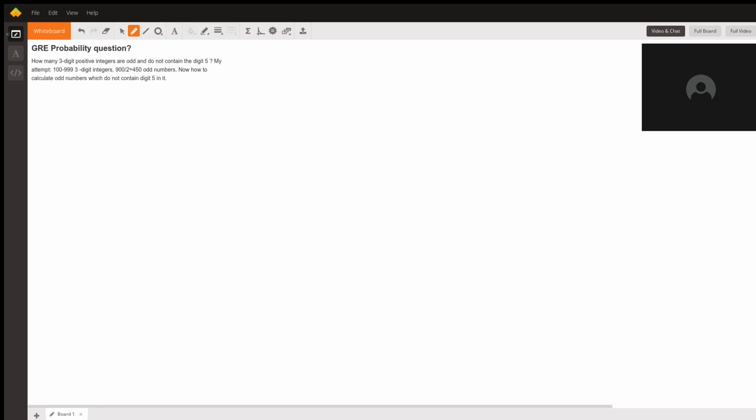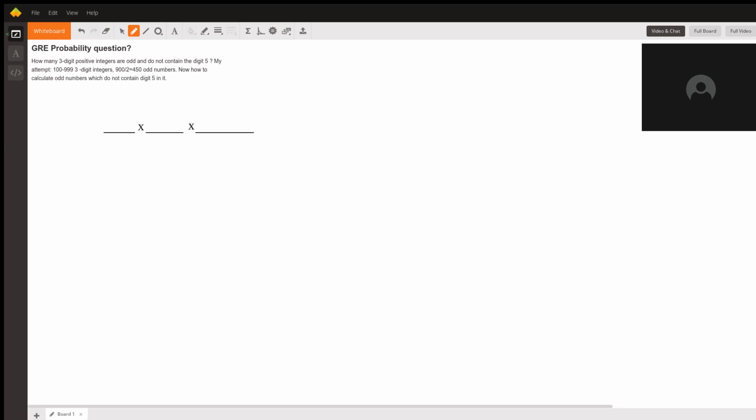We make a dash for every potential space we have. So in this case, it's a 3-digit number. So we have 1, 2, 3 spaces. 3 digits, 3 spaces we're considering. And what we want to do is count how many possibilities there are for each space and then multiply them together. So I'm going to put times right there and right there. Boom. All right. Let's take a look at the first space.